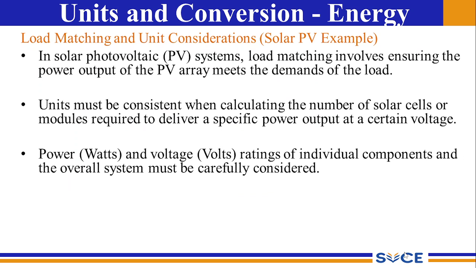Next one is load matching and unit considerations when it comes to your solar PV. In a solar photovoltaic system, load matching involves ensuring the power output of a PV array meets the demands of the load. Units must be consistent when calculating the number of solar cells or modules required to deliver a specific output at a certain voltage. Watt and volt ratings of individual components and the overall system must be carefully considered.